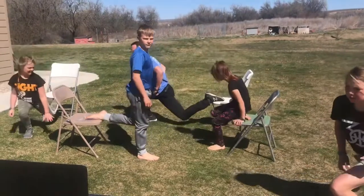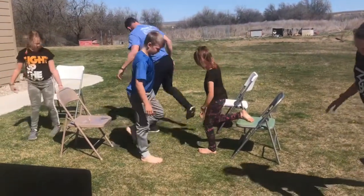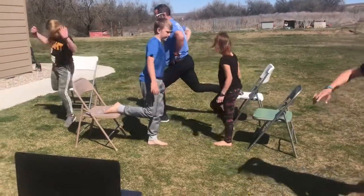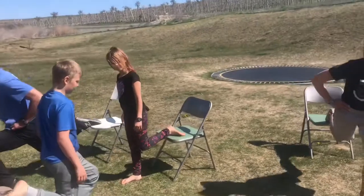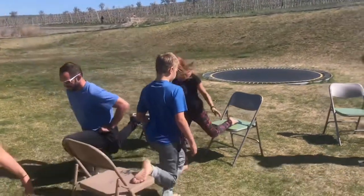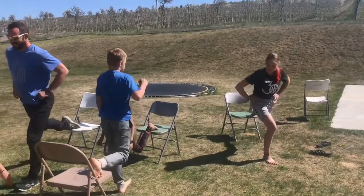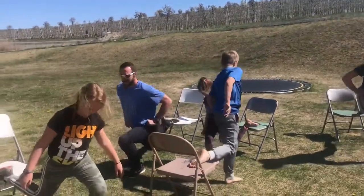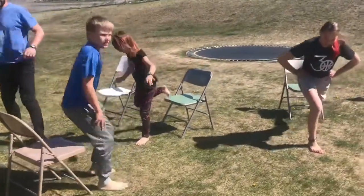Nice and tall. Extend that foot out in front of you. Six each leg. Extend that front leg out far. Tall chest. Six each leg.